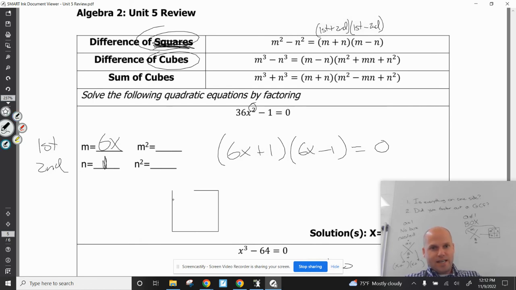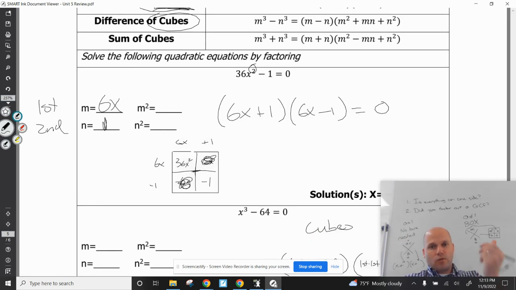Now watch this, guys. If you box this, you can make sure that this is correct. A lot of students don't do this because it's like, oh, well, it takes too long. But I'm going to show you. 6x times 6x, 36x squared, good. 6x and 1, positive 6x. 6x and negative 1, negative 6x. Negative 1 and positive 1, negative 1. The 6x's, when you add them together, go away. 36x squared minus 1. Okay?